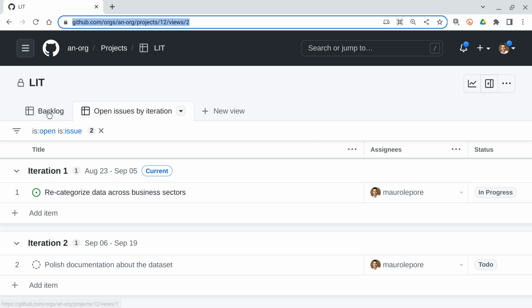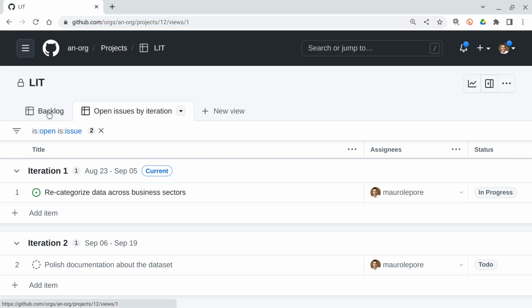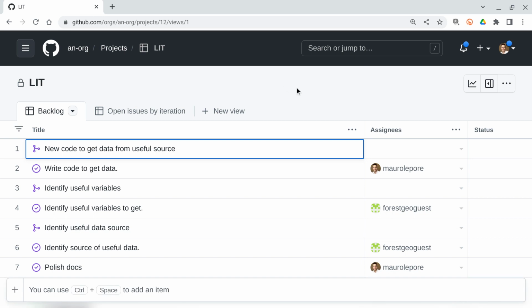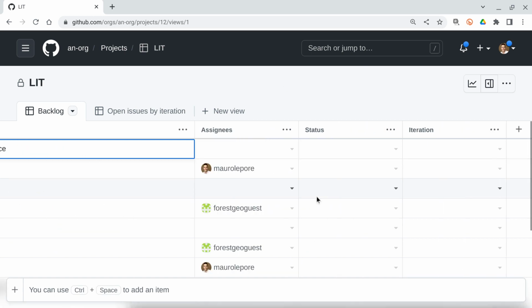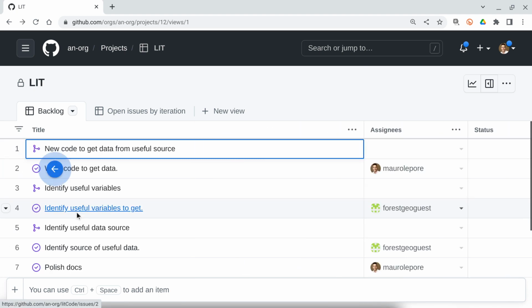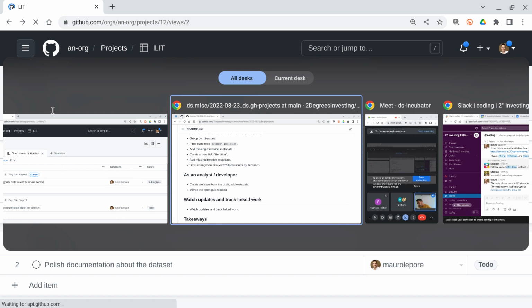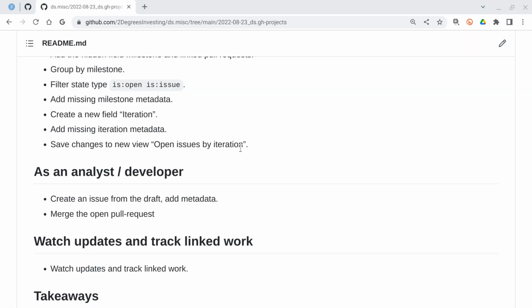If you go to the backlog, you will see that it remains unchanged. It is the same view. It's still taking a little bit to refresh. It's taking the same view that it originally was, and now it does have that iteration column, which I wasn't expecting. Not sure how that works, but there are two completely different views of the exact same data, right? So let me go back to my notes. We're getting also close to the end, so I may need to rush a little bit here.